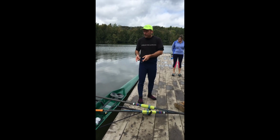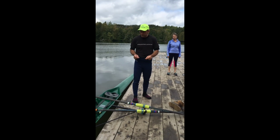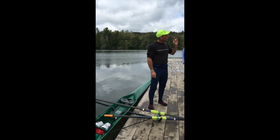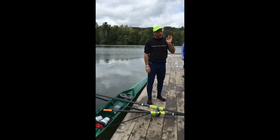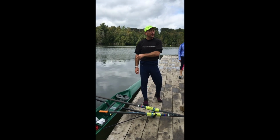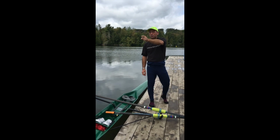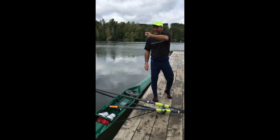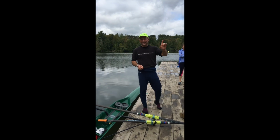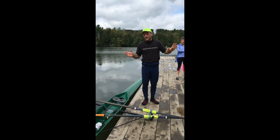I've already talked a little bit, maybe not to the whole group, about the idea of this not being a seated sport. What takes the place of your feet to put you in an athletic position when you are in the rowing shell? You're on the right track, Ming Ying. Not your butt, but hips. Your back. There's something. Your sit bones. Thano has heard this talk before, I think. But nevertheless, he's right.